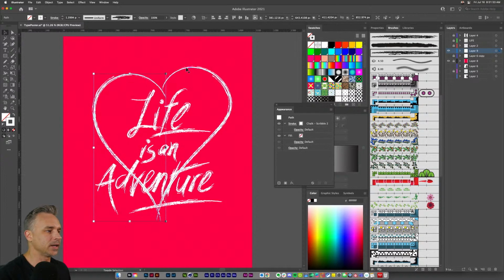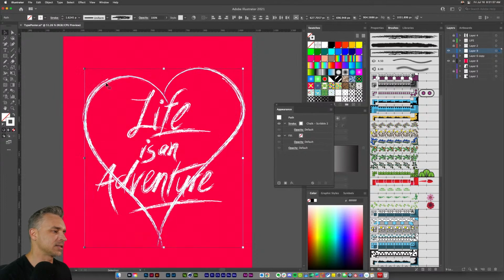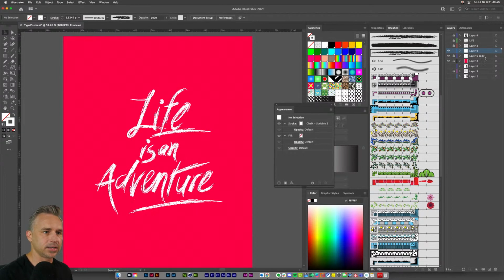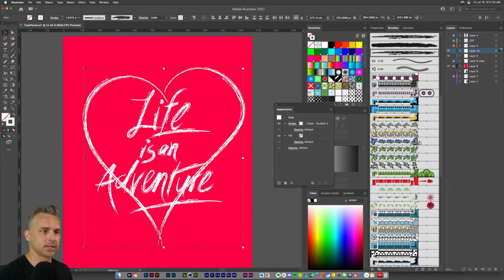So this is a case where I decided, hey, what if I do a heart? And then I try to cram this text in there. It very well might not work, but anything's worth a shot. So let's do it. Again, since this is vector, let's actually take this, cut it, new layer, paste, and then let's get to work.